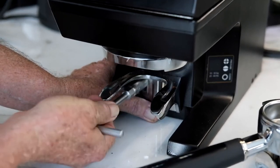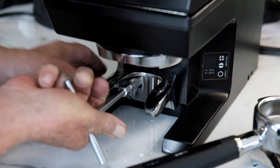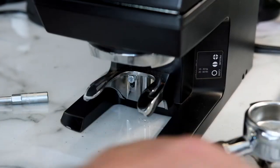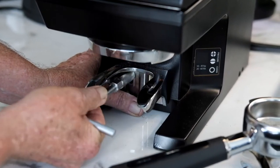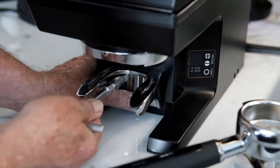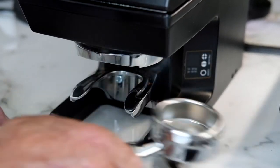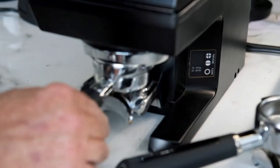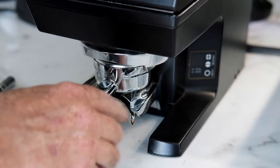So we loosen them off again and do a little bit more of an adjust. Should be pretty good now. Bear with it — you don't have to do this every day. Once you've got it set up, it's easy peasy. And again — now we're checking. Yes. That's good.